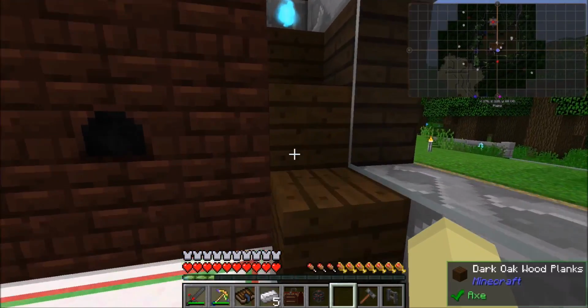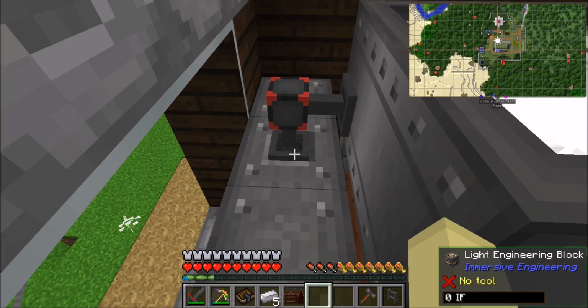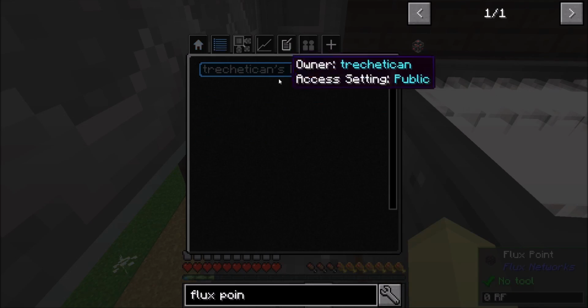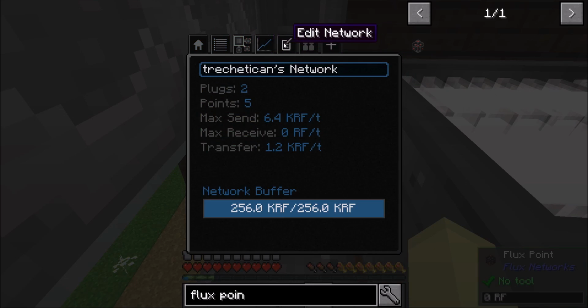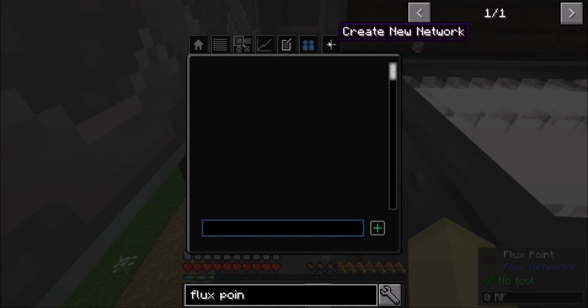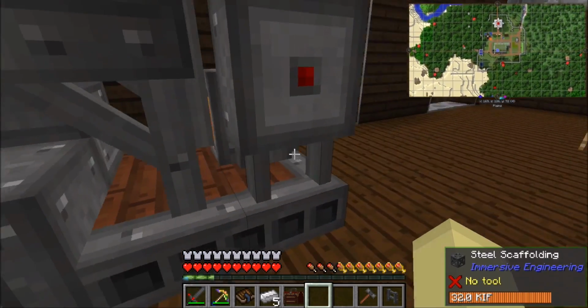Awesome. So we've got the flux point, which I'm going to put here, which I'll then put onto my network. And that should be it. Yeah, you should be powered up now. Awesome. So you should have a very ghostly presence on top of there.